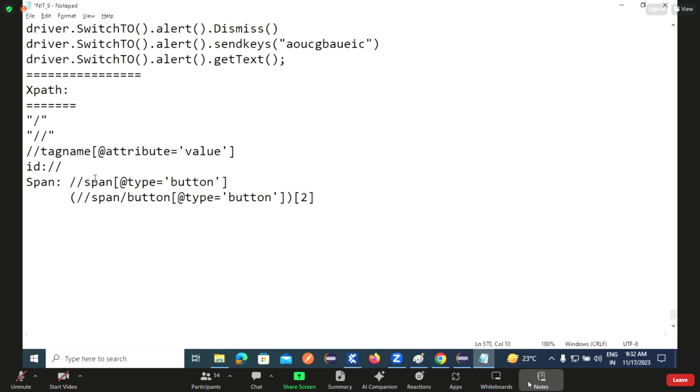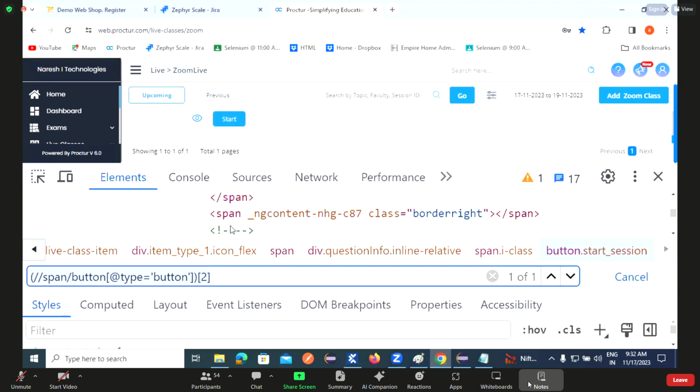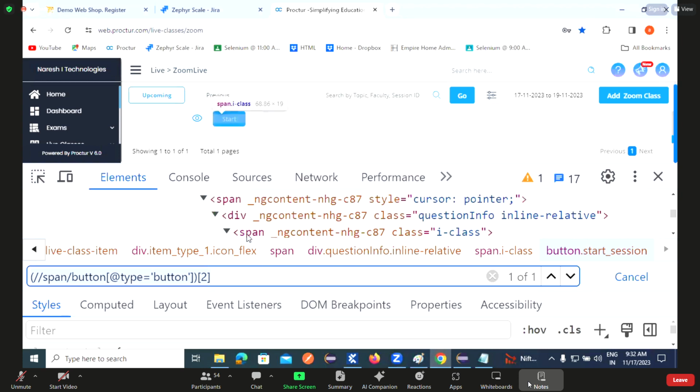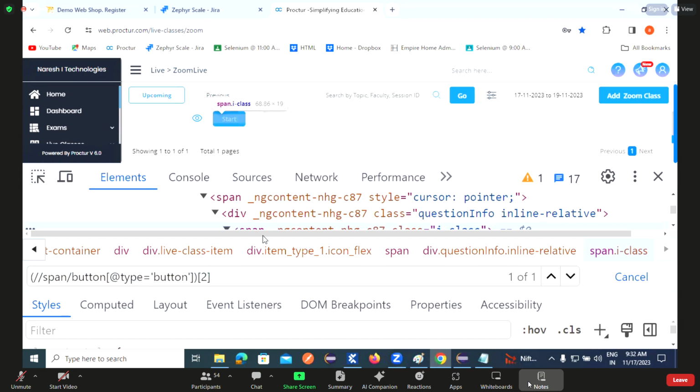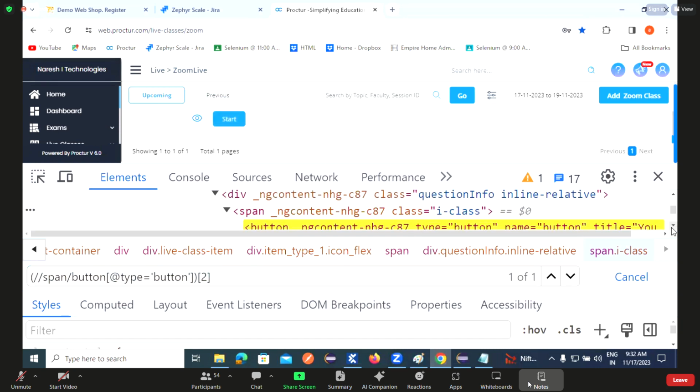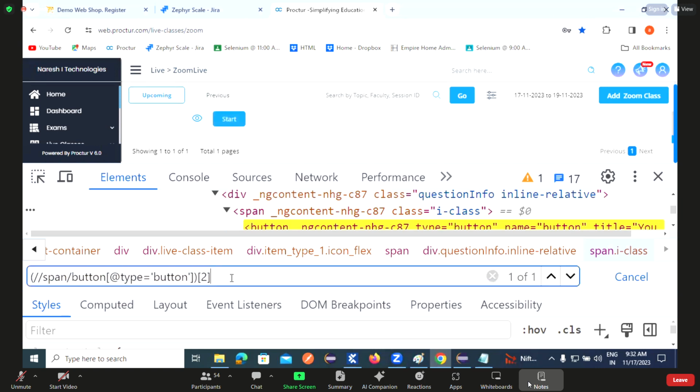Span is the tag name. Is it clear? The span is the tag name. And the next one: inside this, the span is the parent and the child is also there. What is that? Button. Button is the child. You need to pick the button.